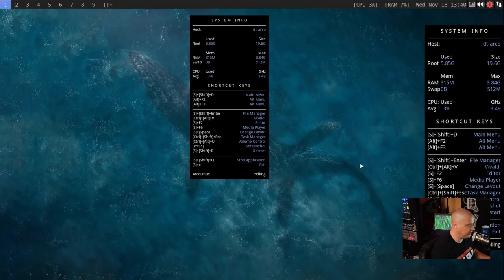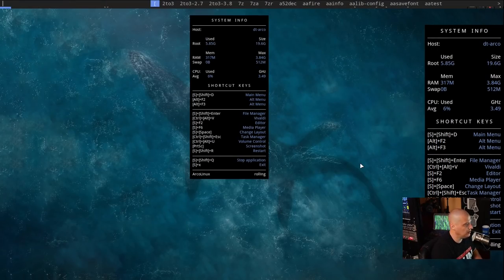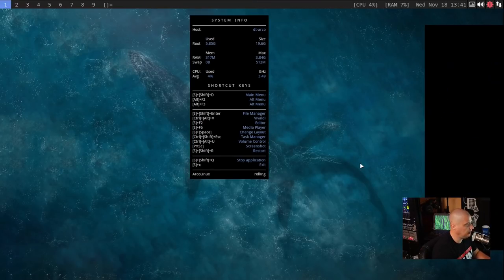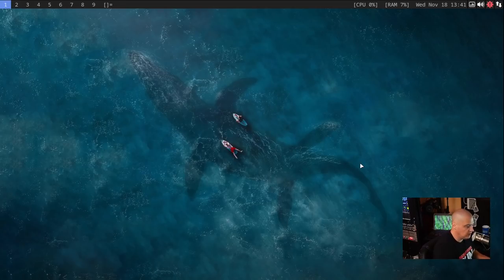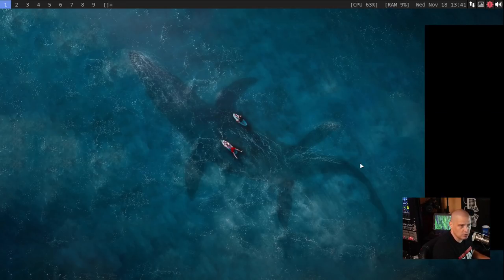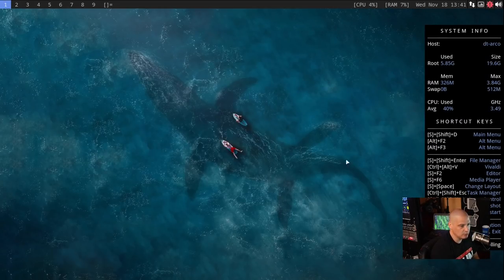But I can fix that as well if I do Super P, which is typically the default key binding in DWM and in XMonad for bringing up dmenu. And that does bring up dmenu. Let me run killall conky to kill conky. Now let me do Super Shift R to restart DWM. And now we just have the one conky. Okay, this is the way it should look out of the box here.